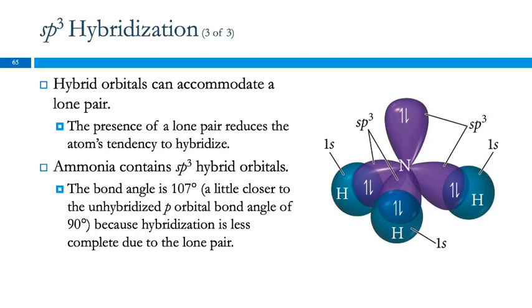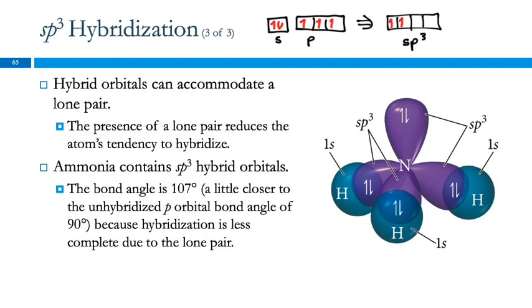So, what about lone pairs? Well, lone pairs work fine here. If we look at nitrogen, nitrogen has how many valence electrons? 5, right? 1, 2, 3, 4, 5. This is S and this is P. If we hybridize those, we get 4 equivalent sp3 orbitals, and Hund's rule still applies. We're going to fill them separately, 1, 2, 3, 4, before they pair up, and so there's going to be a pair in that first one. This predicts that I'm going to have one of these orbitals with a lone pair, and this one is half filled, it can overlap with a hydrogen, and this one's half filled, can overlap with a hydrogen, and that one's half filled and can overlap with a hydrogen.